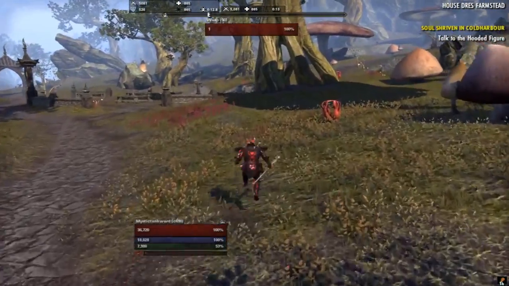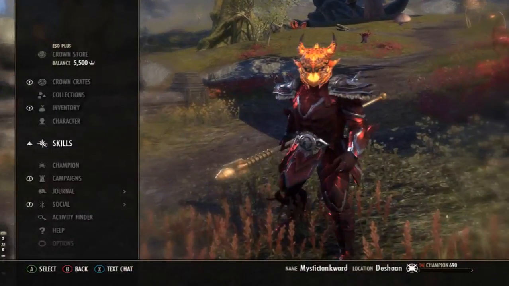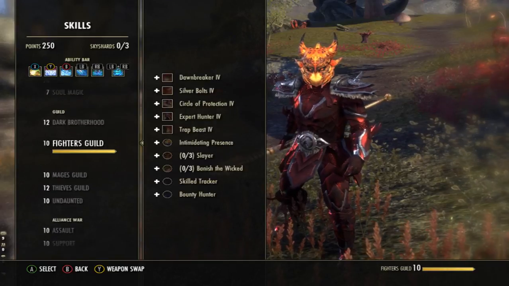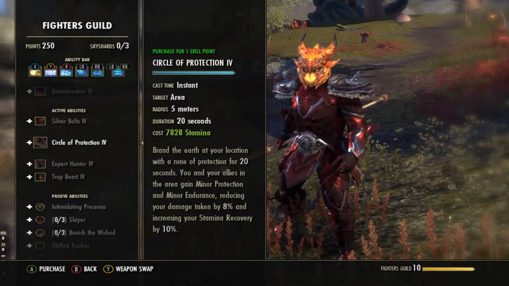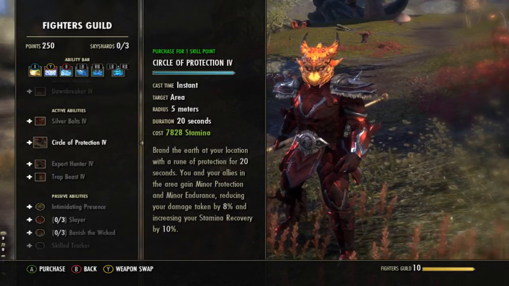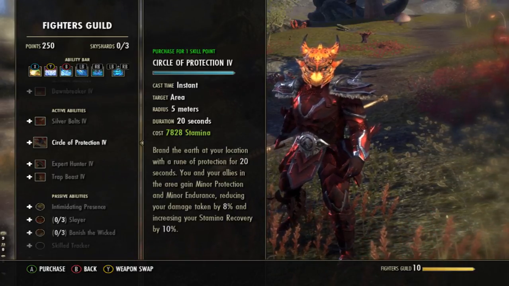No, you know, Blood Altar is really good. I don't like the cast time. I mean, it's great, but if I'm going to use a skill, I usually go with Circle of Protection in the Fighters Guild. Then I get the minor protection and the minor endurance. I already have minor protection, so I don't need that, but I get the minor endurance, reducing the damage by 8%, and I get the stamina recovery, and it applies to me and my allies.